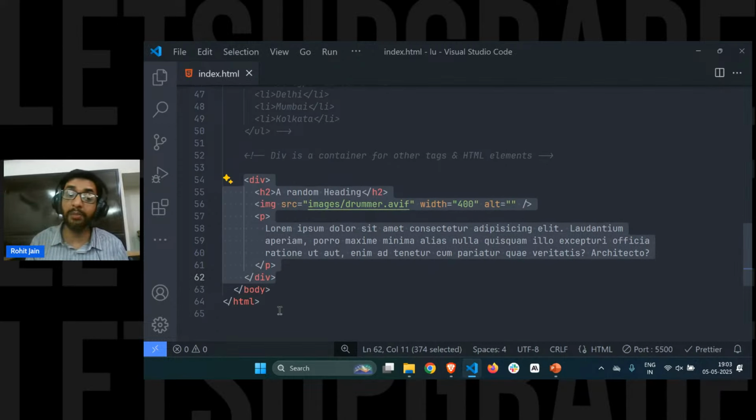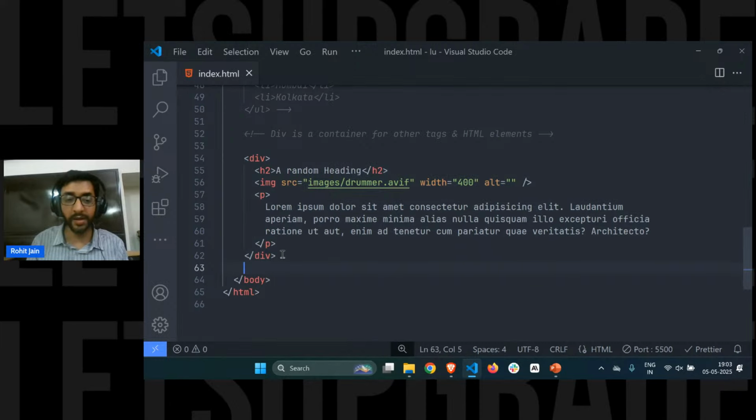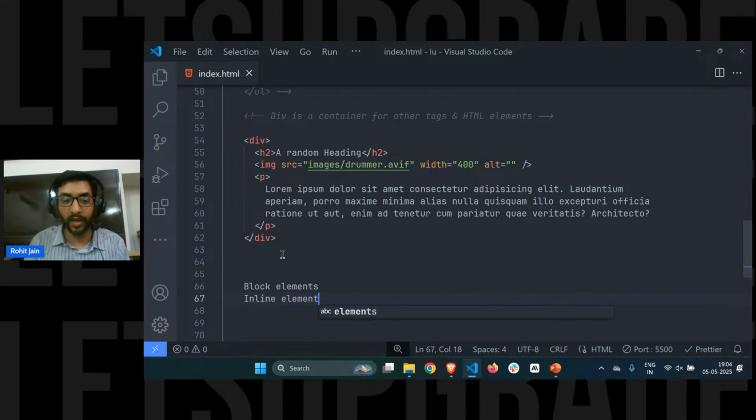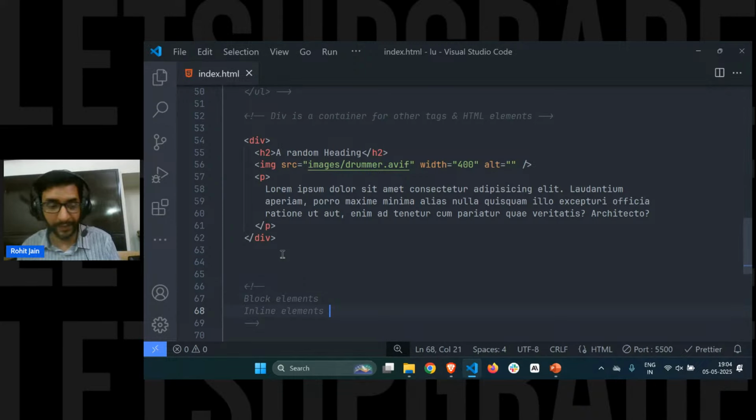As mentioned, div is a block element. All the elements in HTML which we have studied so far and which we will study in future classes can only be classified into two categories: block elements and inline elements. Div is an example of a block element. You will need to figure out some inline elements. We have already studied two to three of them. Strong, bold, we will study all of them as well. Don't worry, there are so many tags still left.